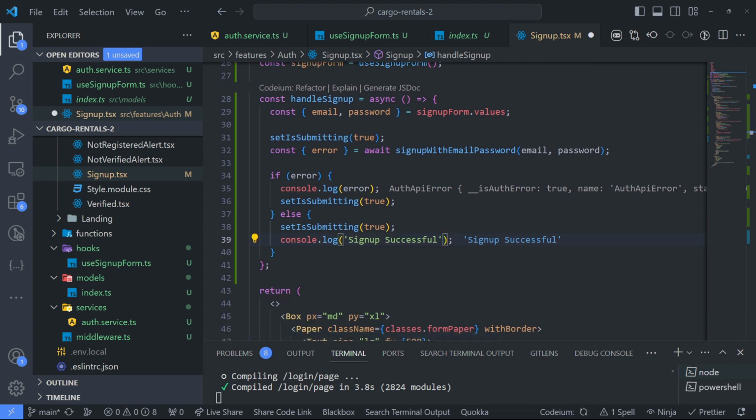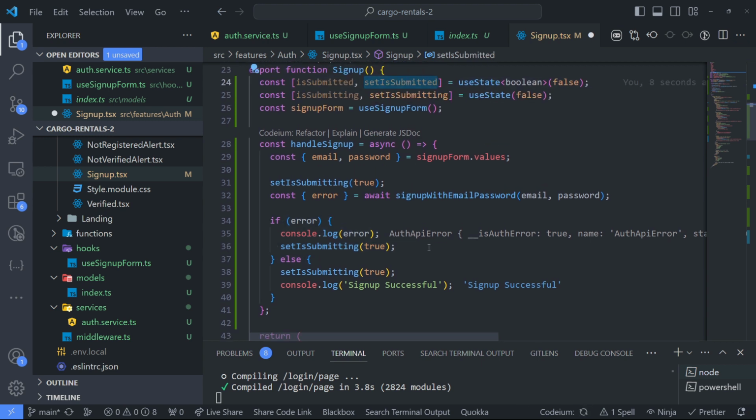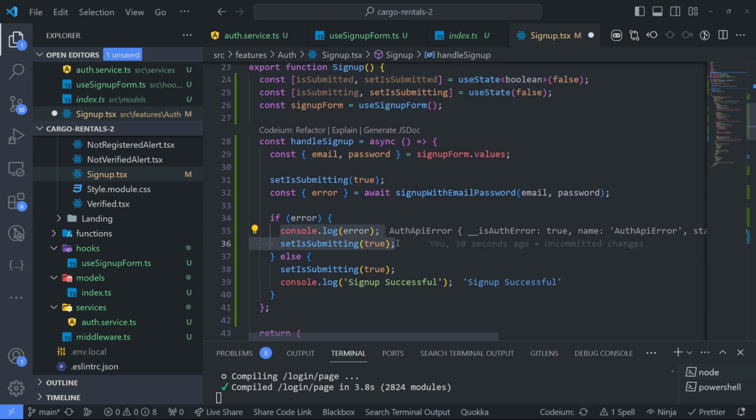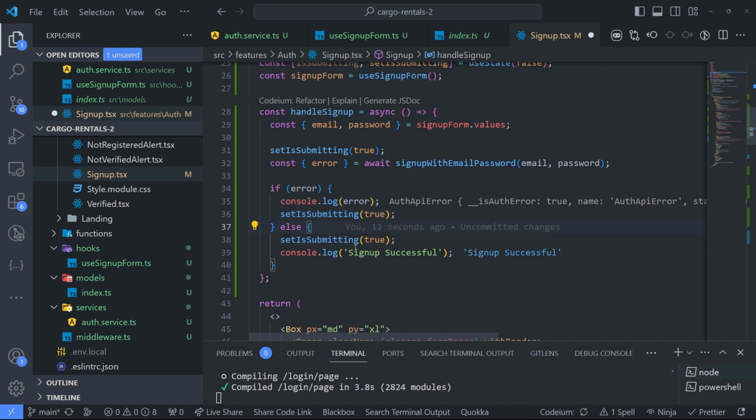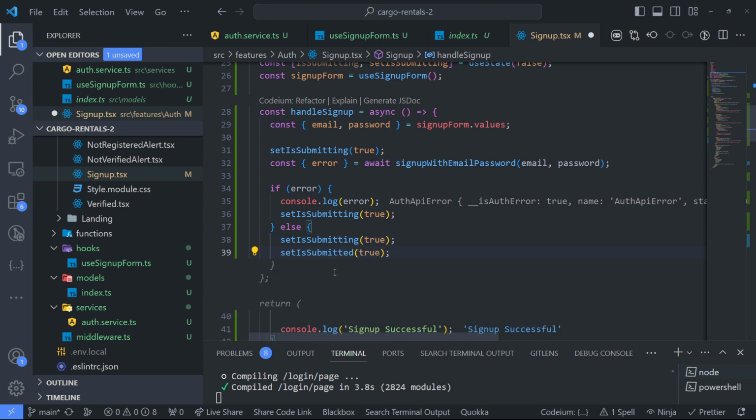And then, when we get an error, we're not going to set that it's submitted because we've gotten an error. But when it passes and the sign up is successful, that is where isSubmitted is supposed to be set to true.